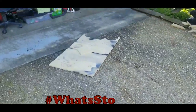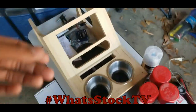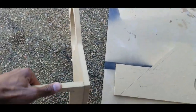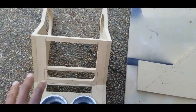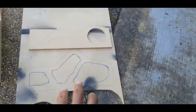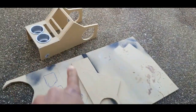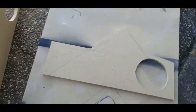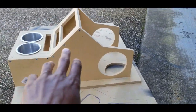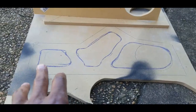Yeah, so I'm back. This is a console day, so go ahead and grab this so y'all can see what we got. But this is the console. Still hadn't had a chance to actually see the car yet, but I'm gonna go ahead and get the side pieces done. So this is gonna be on this side, so get you an idea of what it'll look like. But that wall will be covered up, so this will show.